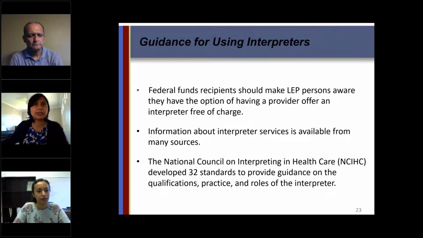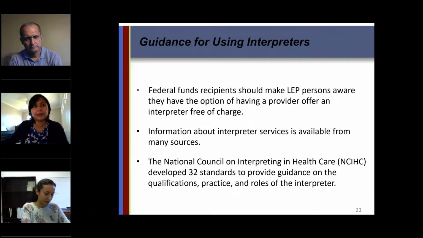So here's some guidance related to the use of interpreter. We've already discussed the federal guidance for providing language access services to patients with limited English proficiency. The best approach with patients who bring their own interpreter is to stress the importance that a trained staff interpreter is provided for their safety and their confidentiality. And if they'd still like to use their own interpreter, the provider should offer that the staff interpreter remain present just to ensure that both the patient and the clinician are receiving accurate information.